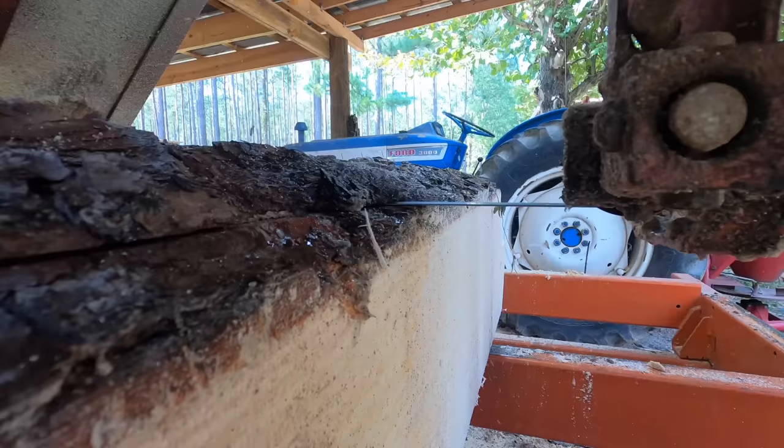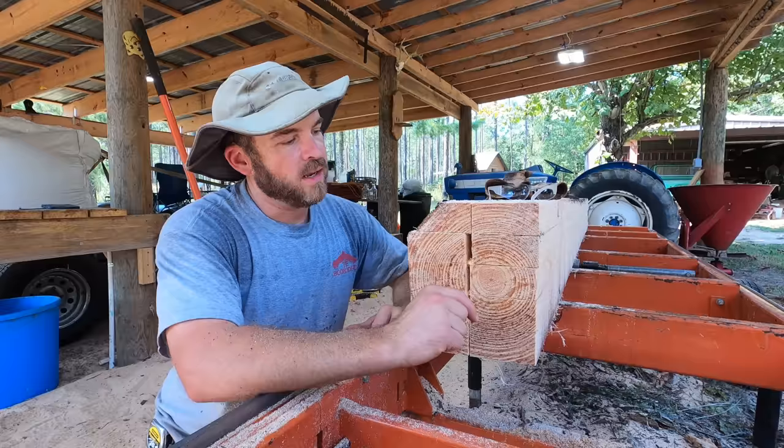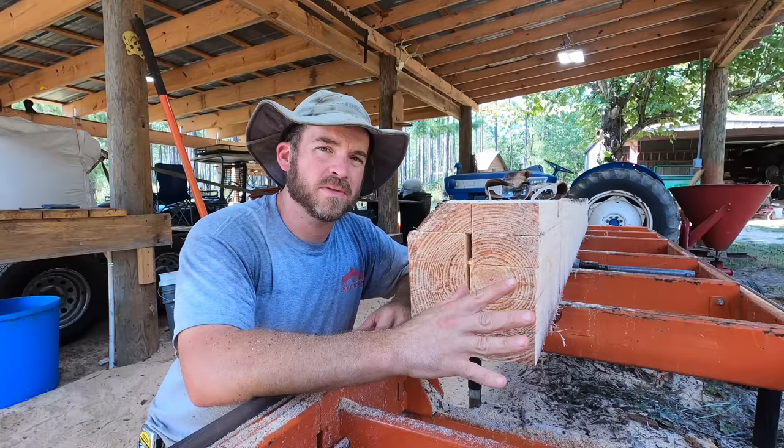I wanted to pause real quick and show y'all this log. This was the most productive log yet. This is 10 2x4s right here, which is really good. I think it was a 14-inch log at the widest part, something like that. I'm only probably gonna be able to sell like 7 of these, unfortunately.